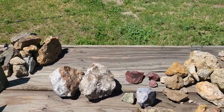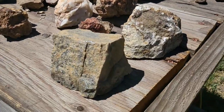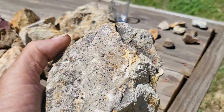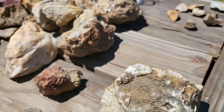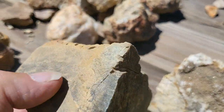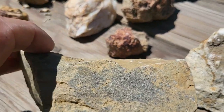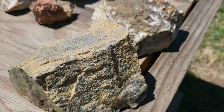Got a small sampling of ore here from the mine and there were a couple that caught my eye. These two right here — one, they're really, really heavy, and two, they've got a lot of gray material that looks like it could be silver. Now silver is grayish blue, and this one especially is just packed — you can see it push up through there, packed full of silver-blue ore.